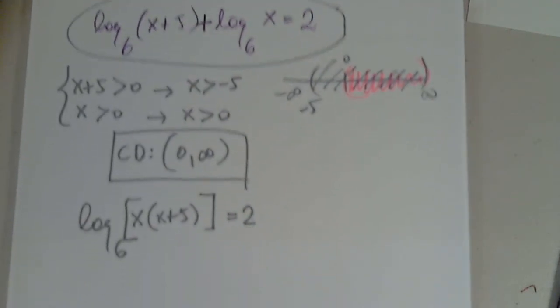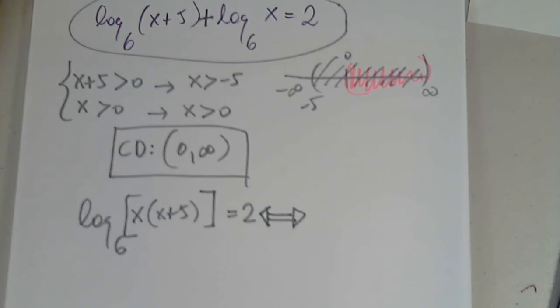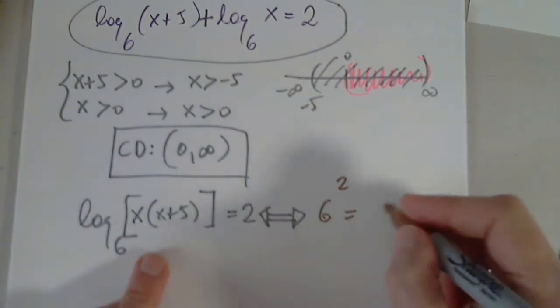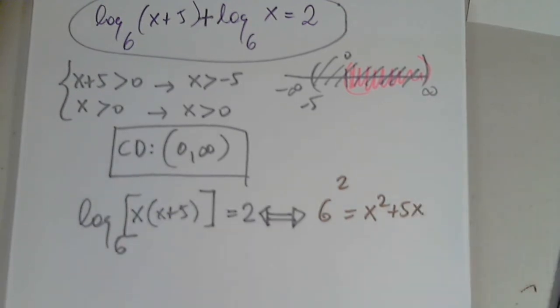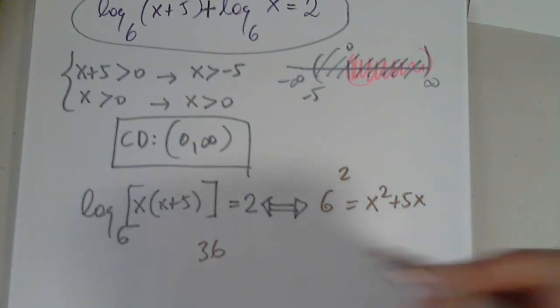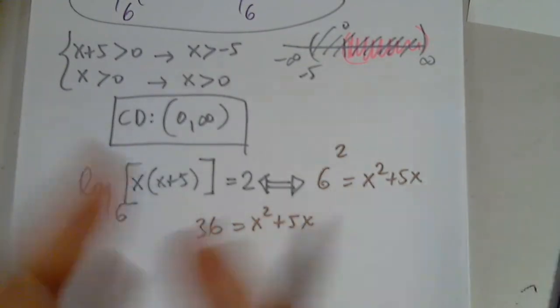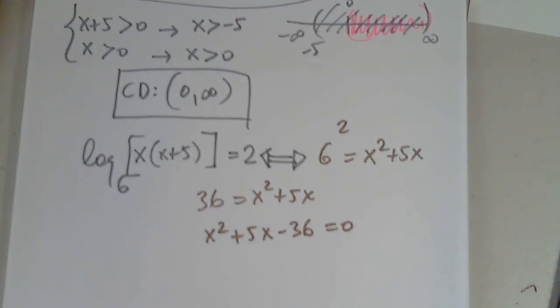So log base 6 of the product is log base 6 of x plus log base 6 of x plus 5. At this point, only now I can convert into an exponential equation. How do I convert this into an exponential equation? What do I write? 6 raised to the second power equals x times x plus 5. And because I want to cut back on writing, I'm just going to multiply already. Excellent. 6 squared is 36. Then x squared plus 5x. I move 36. It doesn't matter which side. It's quadratic. I have to write x squared plus 5x minus 36 equals 0.